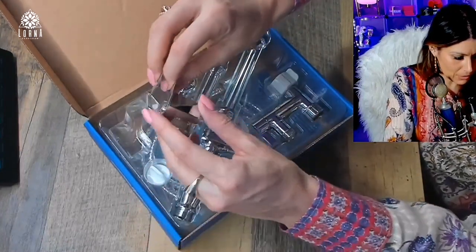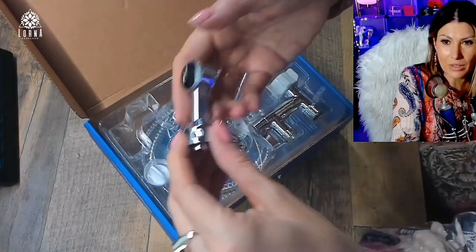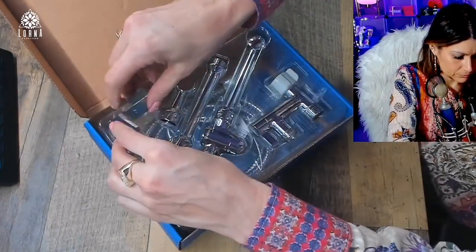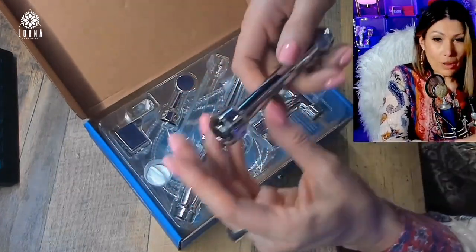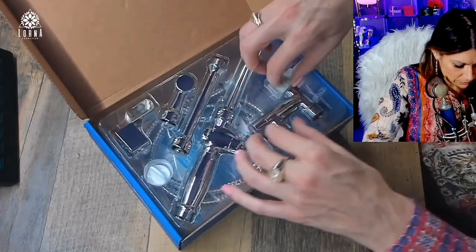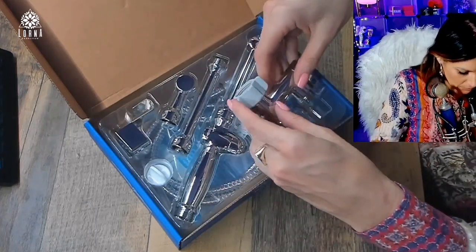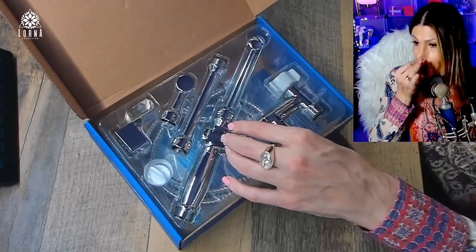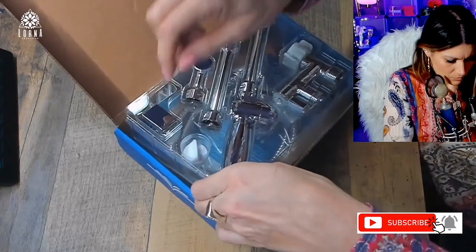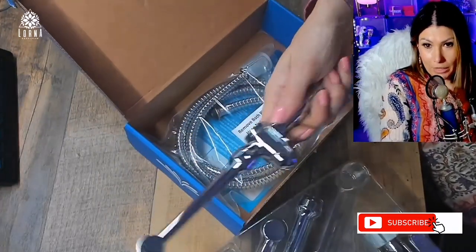Let's take a look at the pieces that come in this product so you can see the high quality. It is really heavy and high quality — all brass, no plastic here. This is the holder, and here is where the hose goes. It has NSF-certified brass; this is really heavy, quality right here.